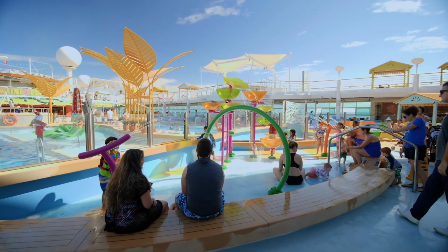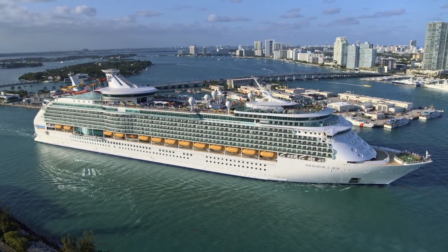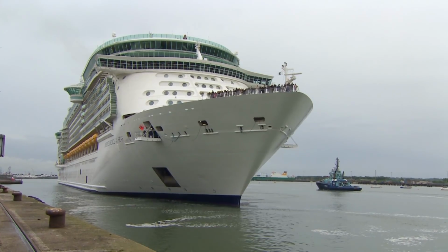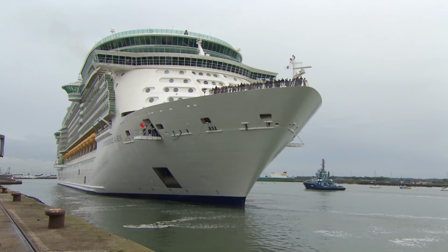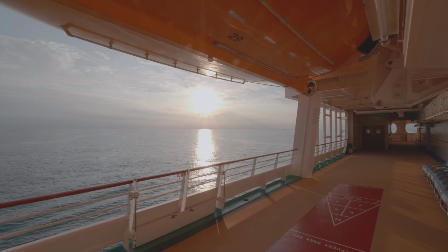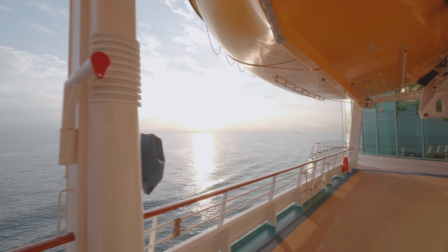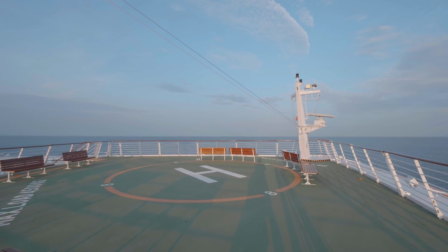Yeah, when we were on Independence of the Seas, there was a real mix of people on board. It was really nice. There were a lot of couples, older couples, young couples, newlyweds, families. It was a great all-rounder. And these ships tend to be about 10, 15 years old, so they're still modern but offer that traditional feeling with the nice walk-around decks and things like that. On the Freedom class and Voyager class you can get right to the front of the ship as well, so you can do that little Titanic moment. You're like, da da da da, Jack.